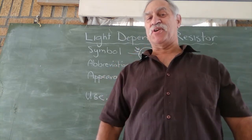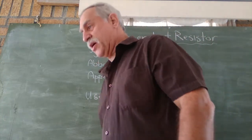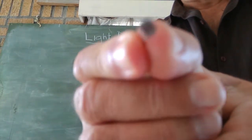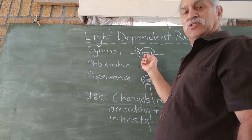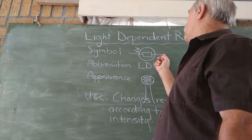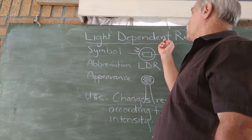Anyway, let's have a look at light-dependent resistors. Now, I'm going to show you a close-up of a light-dependent resistor. But let's tell you what the symbol is. It's a little circle with a square. There's the little rectangle that is for a resistor. There's the light. There's the wires that come to it. It's abbreviated LDR, light dependent resistor.